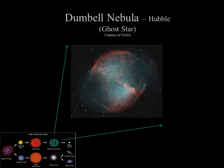The last series of images were associated with the early stages in the life cycle of stars. Now let's switch to objects that are the remnants of stars that have died. First, we'll examine the final years of average-sized stars. When all usable fuel is exhausted, much of its mass will collapse into a very dense object known as a white dwarf. Though the white dwarf is no longer producing new energy, it is still hot enough to illuminate a cloud of gas being cast off.